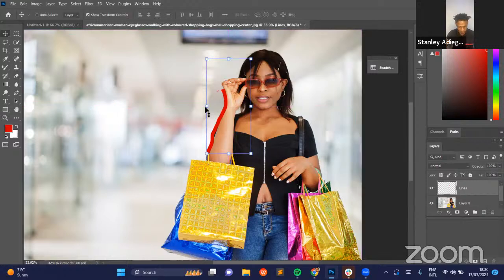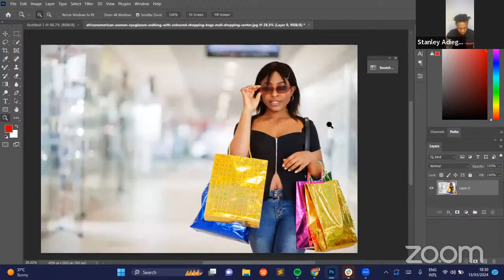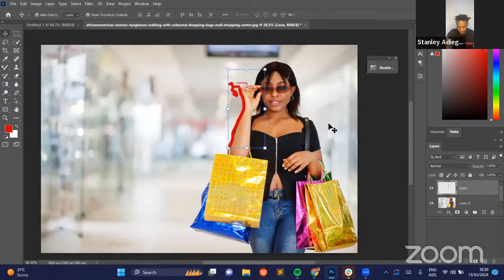Then we'll take away this layer. Okay, before taking that layer away, the layer tool is really essential and important. I think this is the panel we'll be working with the most. Now, when you are on your layer, let's say this is the lines, remember, you can toggle it on and off. When you click on this eye icon here, it turns off, and when you click it, it turns on again.